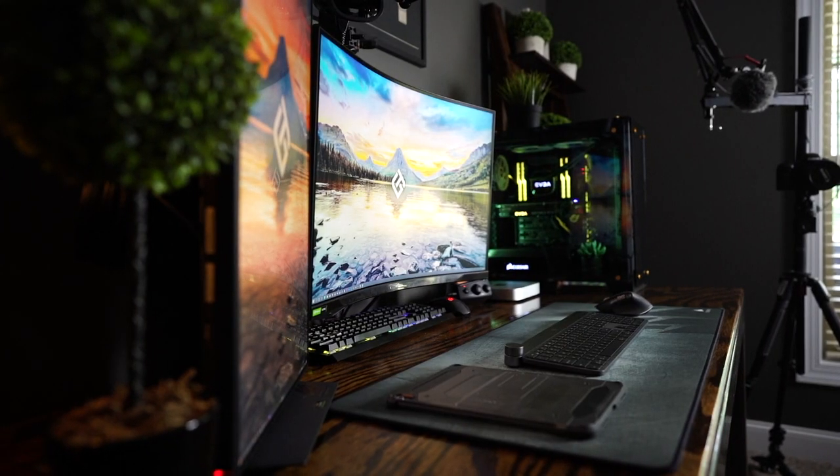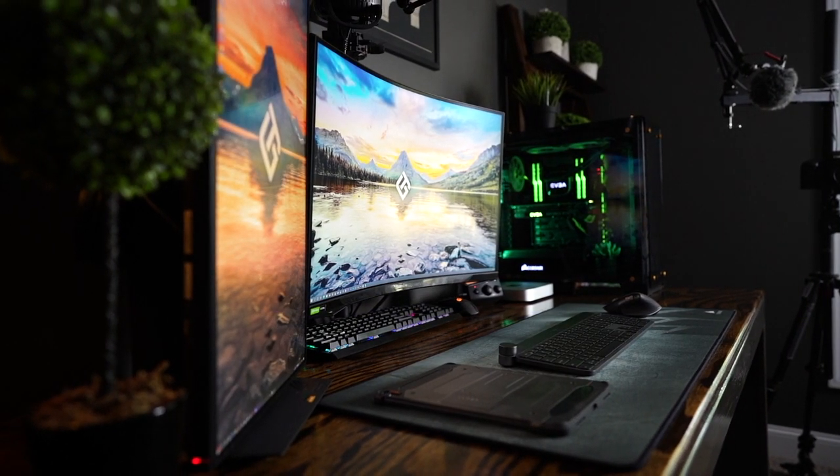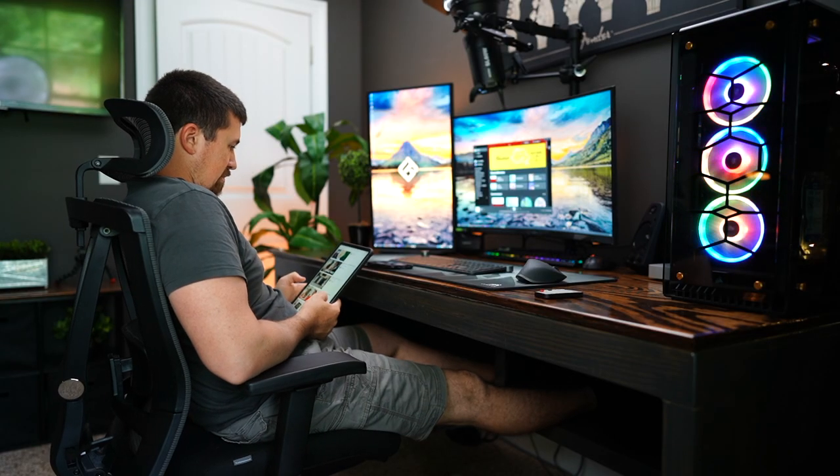This desk measures six feet wide by about 30 inches deep, which gives me plenty of room to mount monitors, have computers, and still have enough room to actually do work as a traditional desktop — a key feature I wanted. I knew I'd want to mount my monitors later to open up desk space so I could write and use it traditionally. We also put a shelf on the lower end to help sturdy it and add storage, but I have an Xbox down there and mostly use the space to prop my feet up.